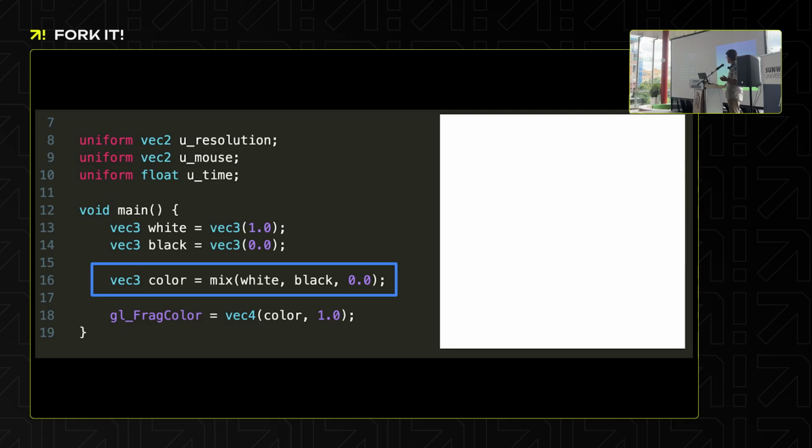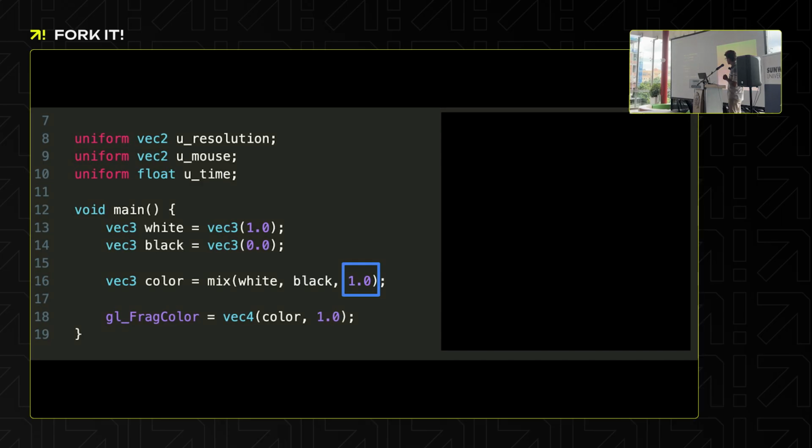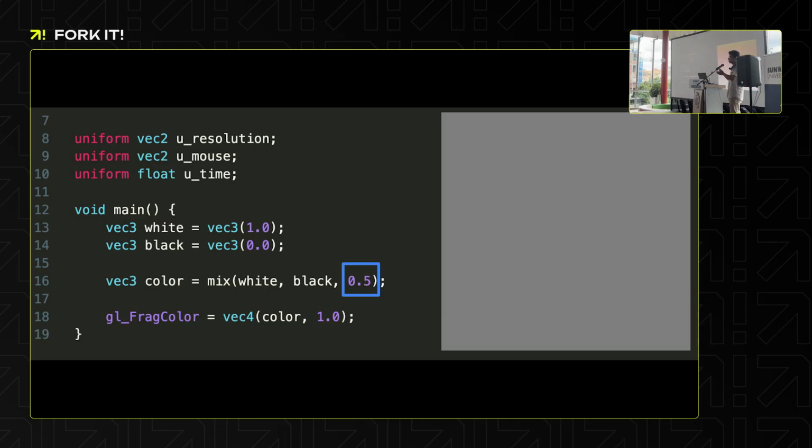So mix receives two colors, for example, let's say white and black, and it receives a float, which is the progress. So how much we are going to mix from each color. So if this value is 0, we are going to put white. If it is 1, we will put black, which is the second color. And if we put another value in between, it will just mix the two colors.